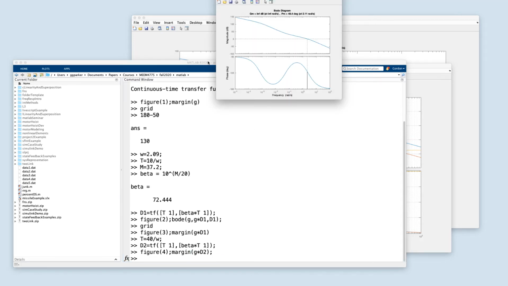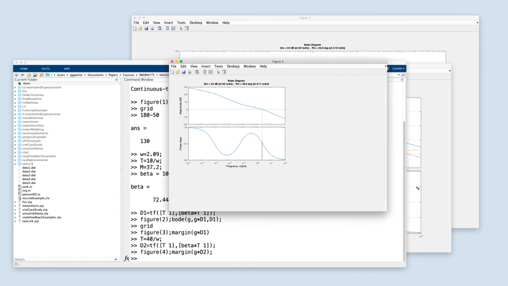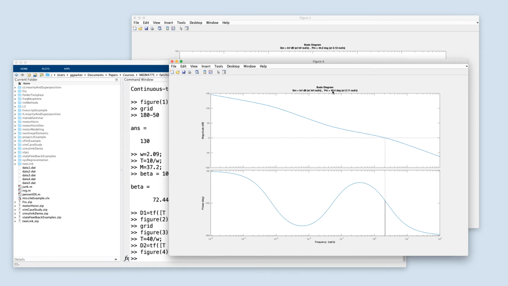And we should get a little bit more phase margin. The original design had 44.2, and now we have 48.4. Now I could make that numerator, 10 here, 40 there, I could make it larger and larger, and I'll never get to 50. I'll get closer and closer, but I'll never quite get to 50. So I have to ask for more phase margin. This is kind of funky looking.